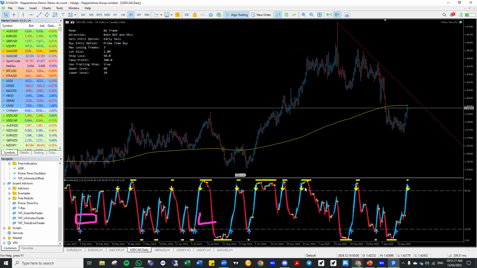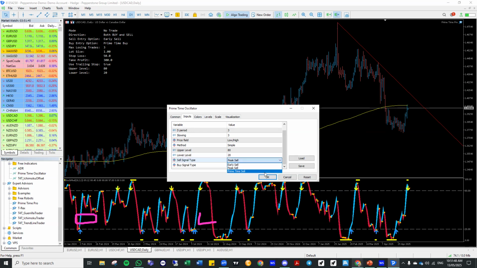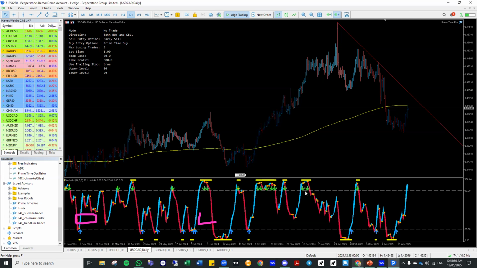Now, I generally use prime time myself, selling or buying, because it's the last entry. It really confirms that is the top or the bottom, and then it generally goes through. But you can be aggressive, right? You can come back and look at these different levels, even peak. If you go to peak sell, you'll see once again, you've got the green and blue arrows. That's where it tops out, where stochastics actually tops out.